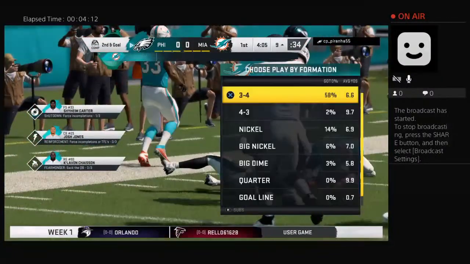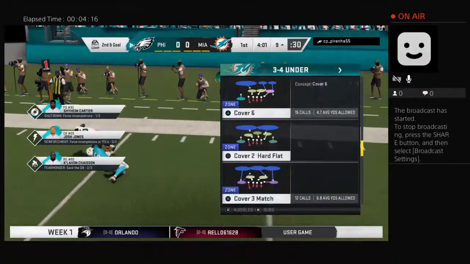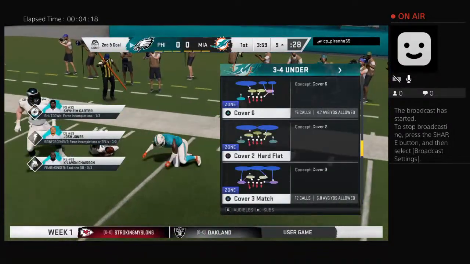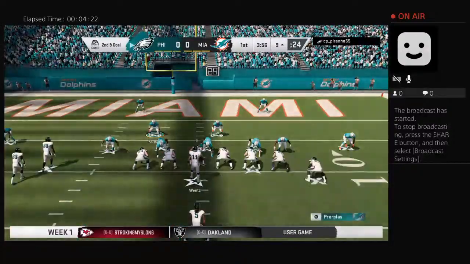He has elite instincts from his linebacker spot. He's able to diagnose the run and flies in like a missile to stop that one behind the line of scrimmage. Now from the 9, here's 2nd and goal.